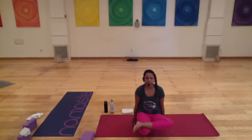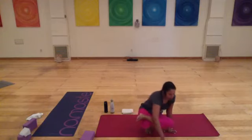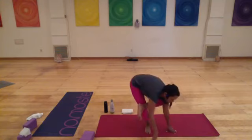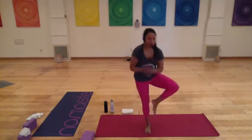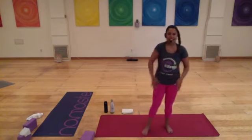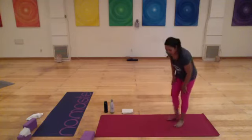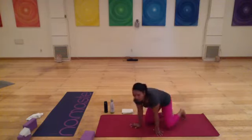Breathe. If you're in a toe stand or any other variation, use these next 2 breaths to come up and meet the tree. And then tree release. We are all done with our standing sequence. So let's come on our back on the mat.